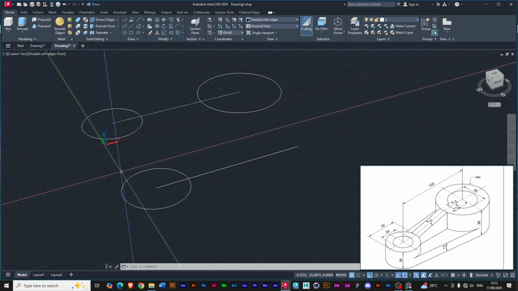This one is a graph issue. Let's try it again. Sorry, just give me a few minutes, guys. Listen, so let's try this again.